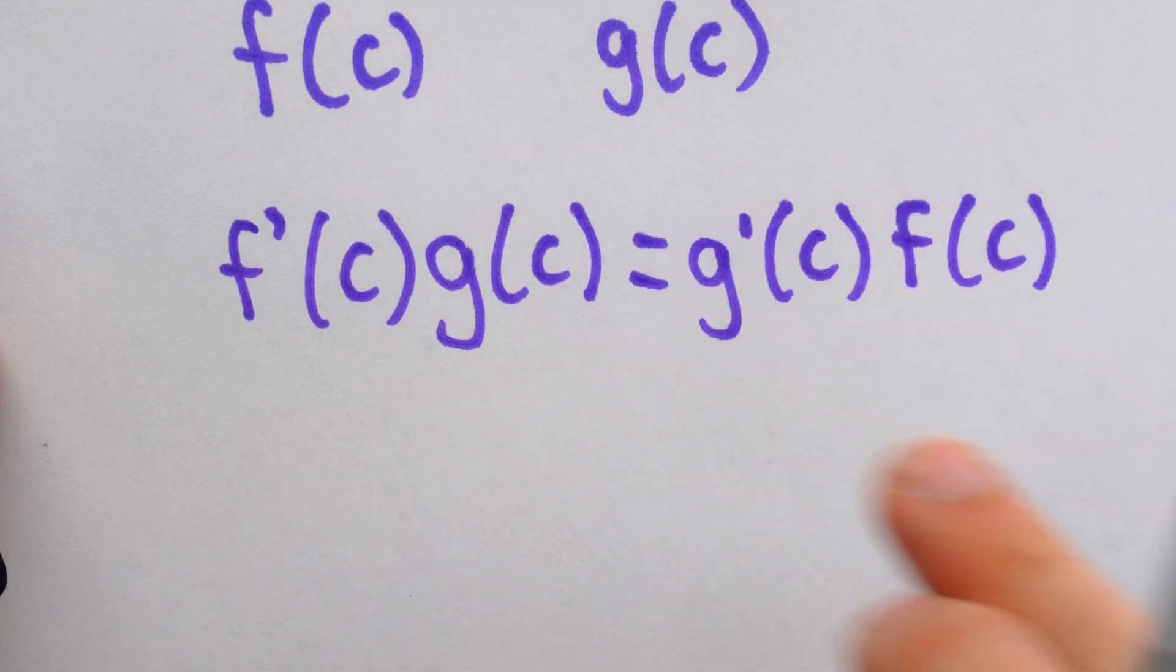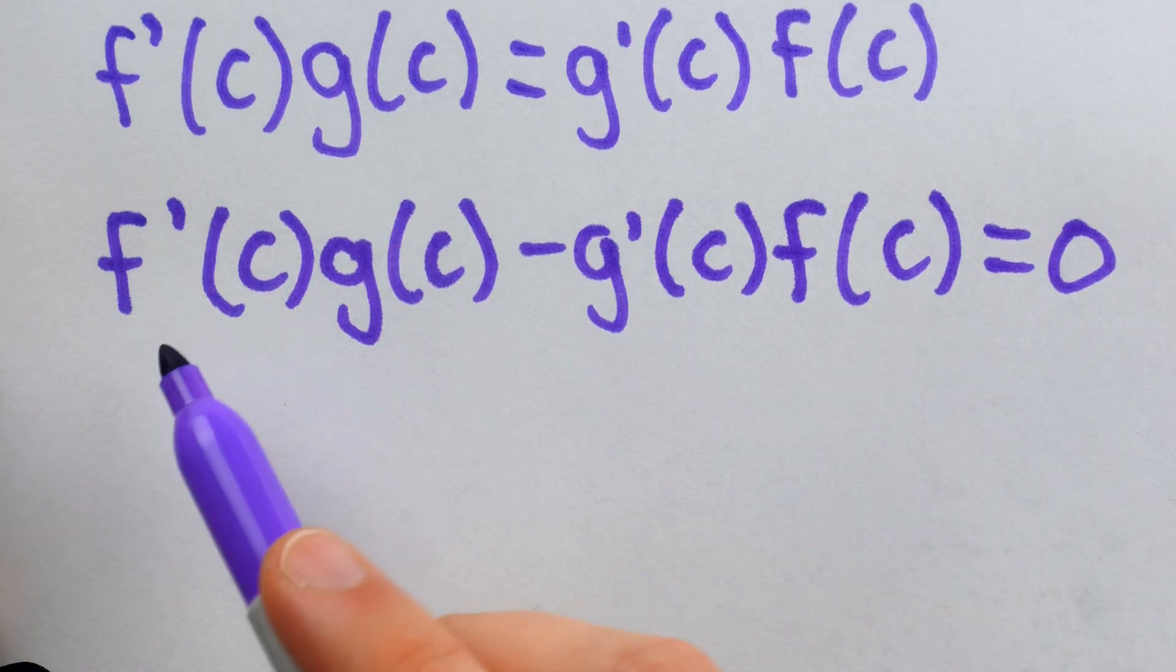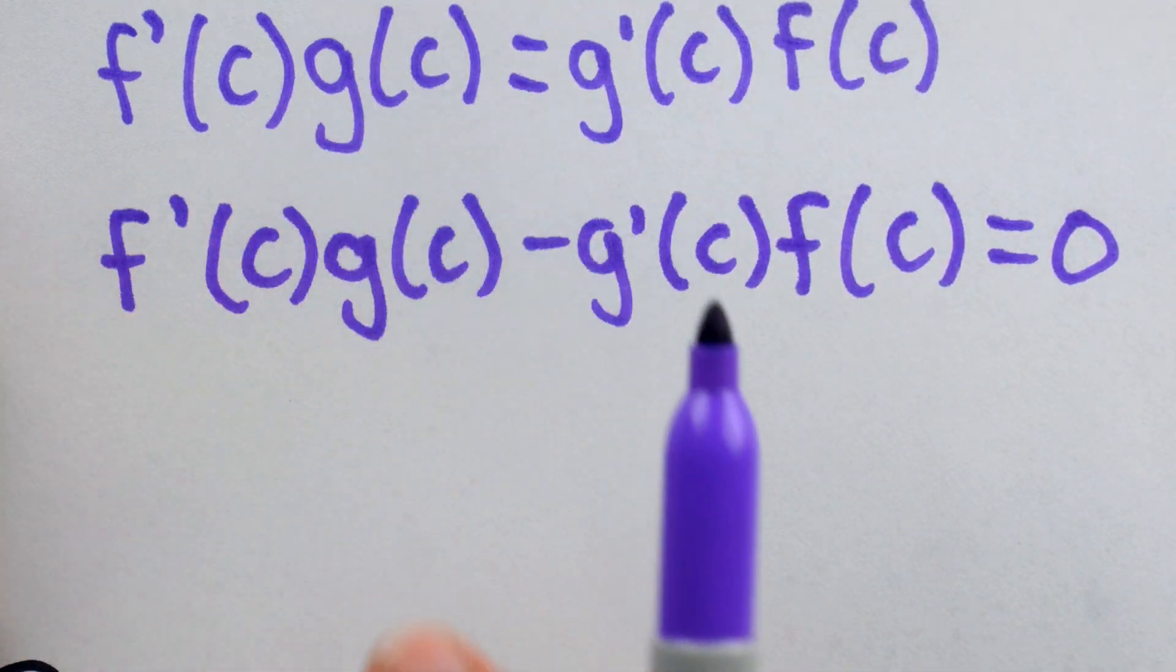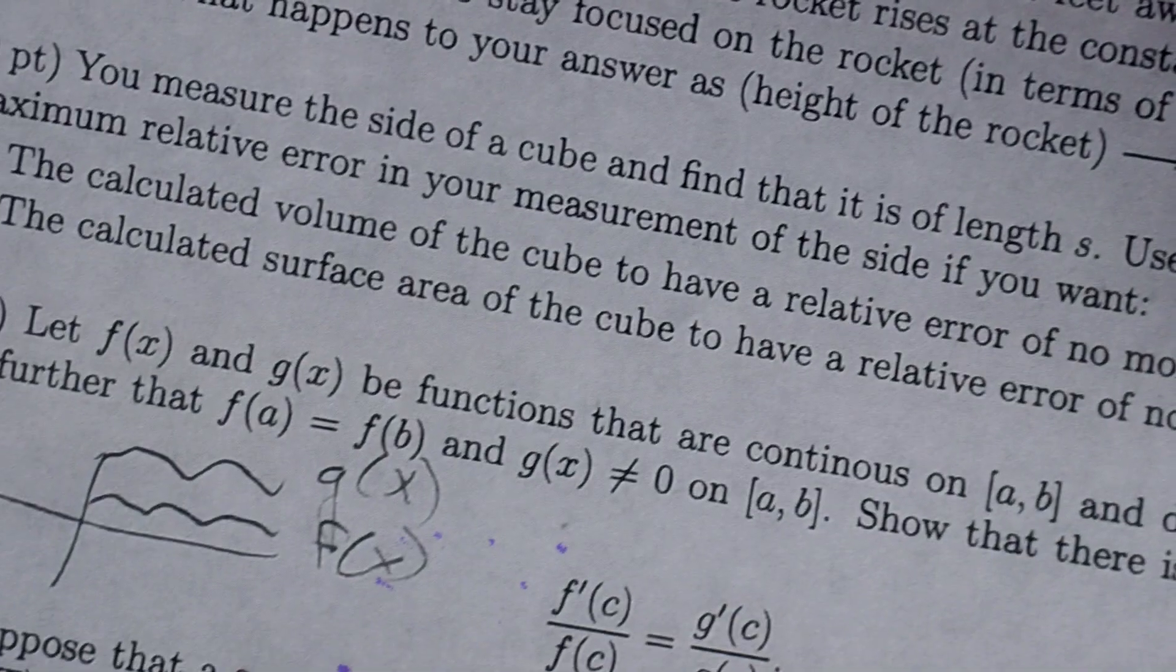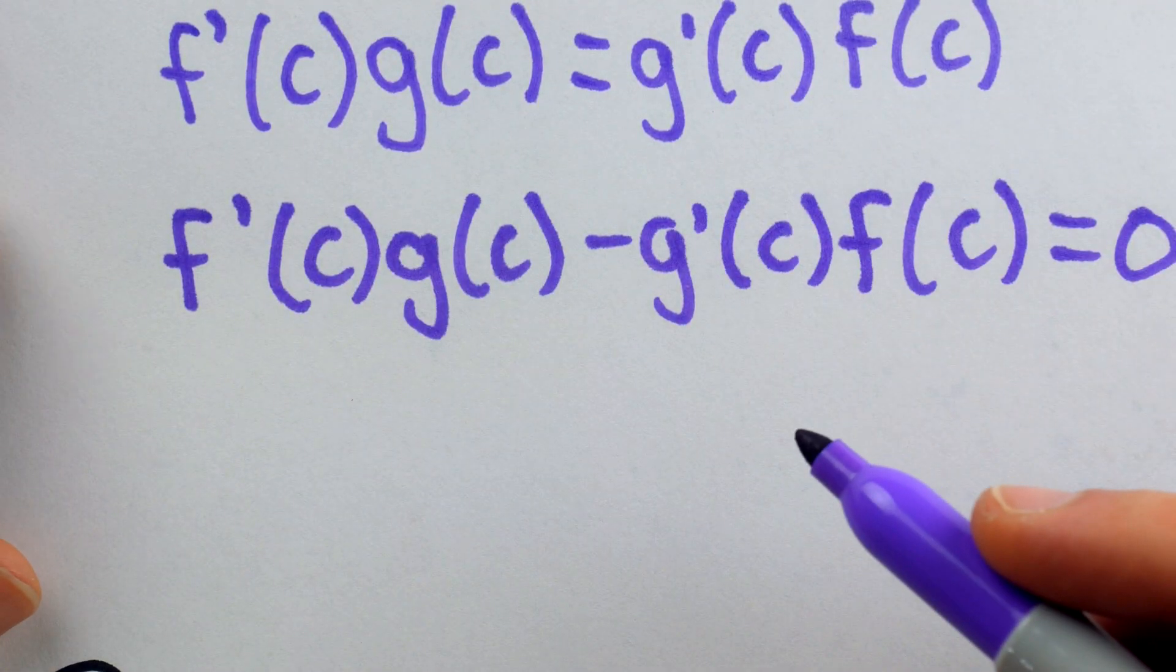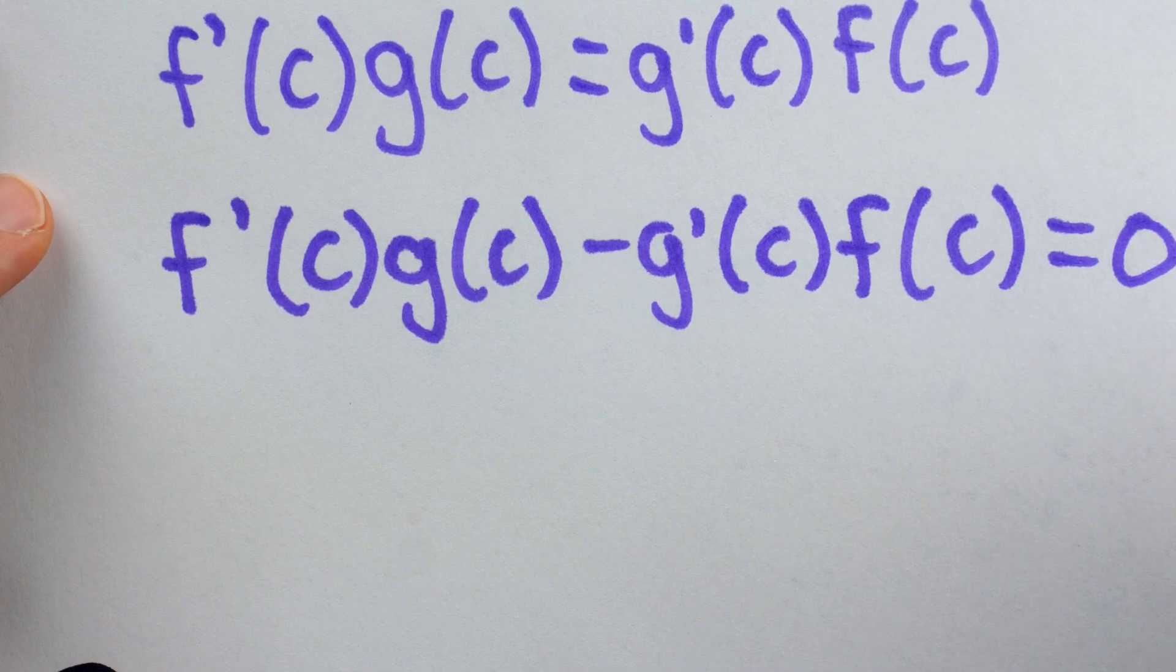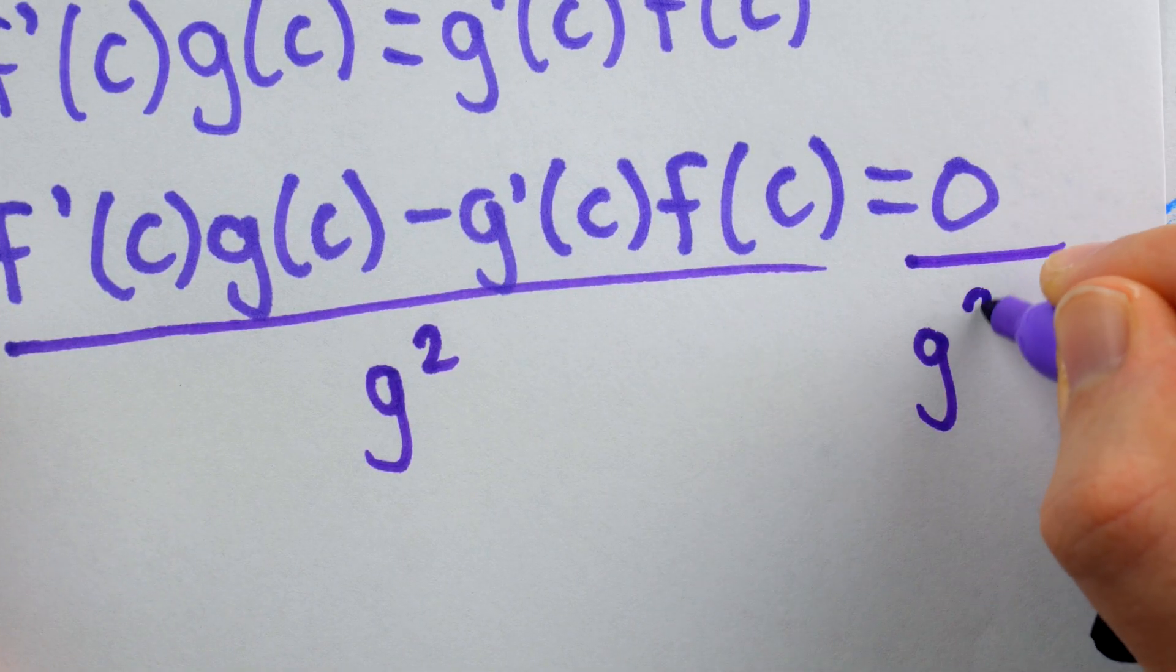If you don't know calculus and you're still watching, f' of c is the derivative of f at the point c, which roughly speaking is the slope of the function at that point. g' similarly is the derivative of g at c. Roughly speaking, it's the slope of the curve of the function's graph at that point where x equals c. All right, now we're going to multiply both sides by g of c, that's in the denominator over here, and we're going to multiply both sides by f of c. And thus, we're going to have f' of c times g of c on the left. And on the right, we're going to have g' of c times f of c. I think the kids call this cross-multiplying, what we've just done here. So, that's the equation we have, and now we're going to subtract g' of c times f of c from both sides. Of course, it's often useful to have something equal to zero, and if you know calculus, you quickly realize that if we do the subtraction, we're going to be flirting with the quotient rule.